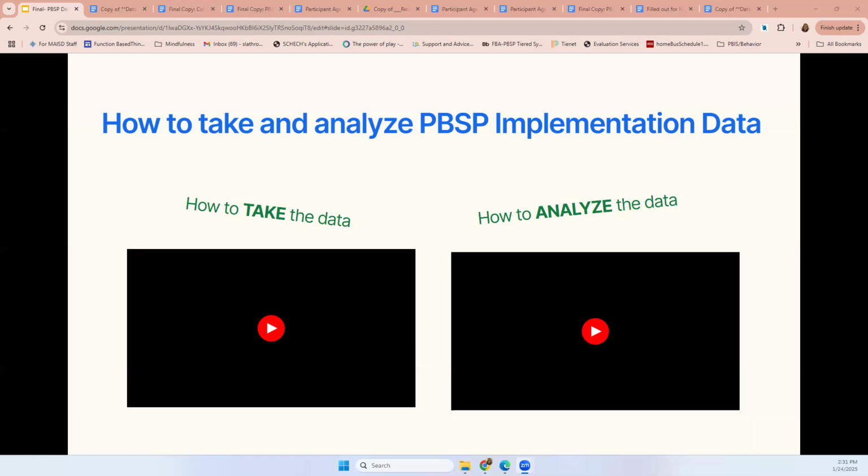So now that you have taken that behavior plan, you've created your tool, you've trained the tool, you've taken the data, now we need to analyze it. The good news is if you've taken the data the right way and kind of followed this implementation plan timeline and made adjustments to your data, you should have really great analyzed data to bring to that PBSP review. We never want to sit down, especially at the first review, and analyze the data because that's a hot mess. It's kind of not a good use of time. So the goal is to have that data analyzed before you get to that meeting.